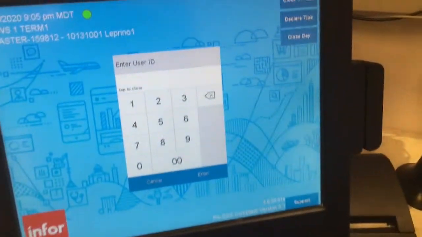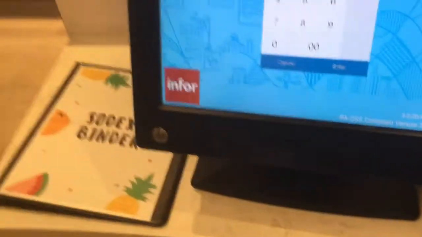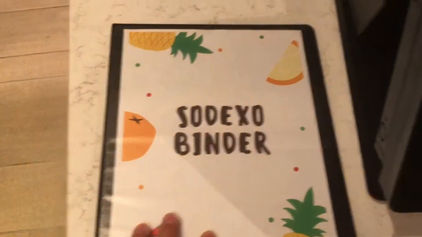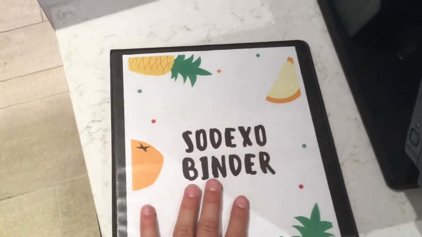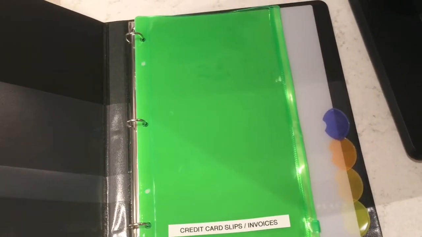So here you have your POS register and a Sodexo binder here. What's going to be in here is not quite in there yet because I haven't been able to connect with them, but there will be a place to record temperatures for the coolers. There will be sheets for when an item doesn't scan, although there's going to be a change to that because we've actually lost a lot of product to that. So I'll be letting you know the new procedure for that.